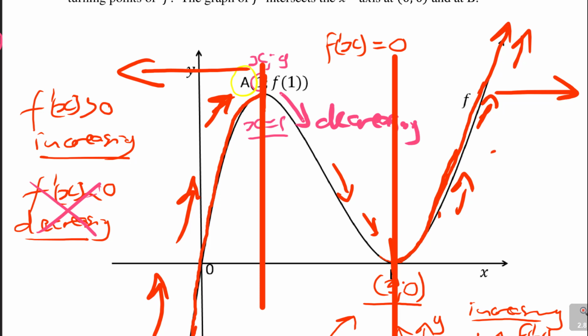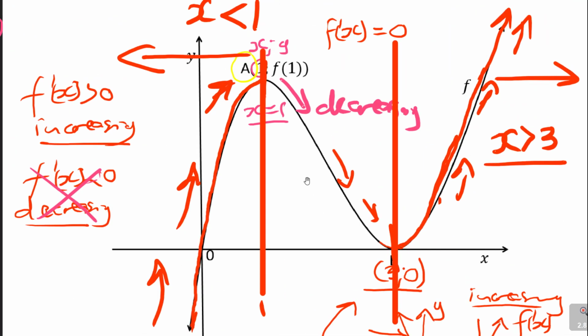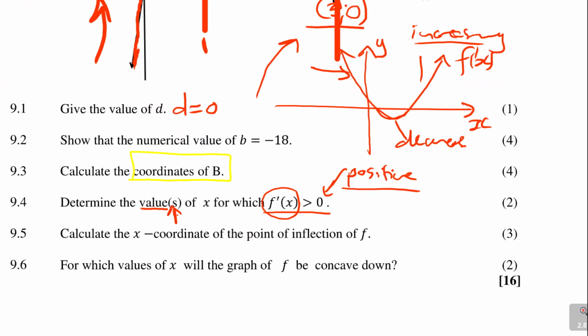So you can see here it's easy. I can simply say x, there is a 3 there, remember? x is greater than 3. This is the first value. These are values of x. What about here? This is 1. So x going to the left is less than 1, because they didn't say less than or equal to. They just used a greater sign, they didn't use an equal sign. So that's the answer. Those are the two answers here that you can put: x is less than 1 or x is greater than 3.